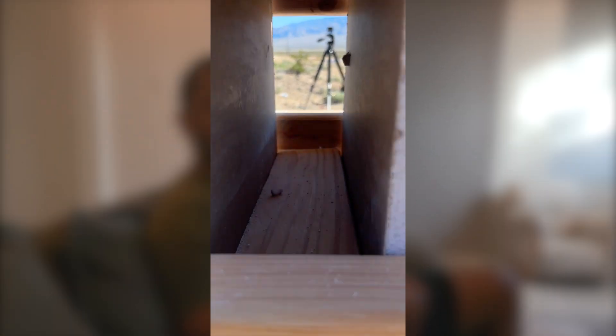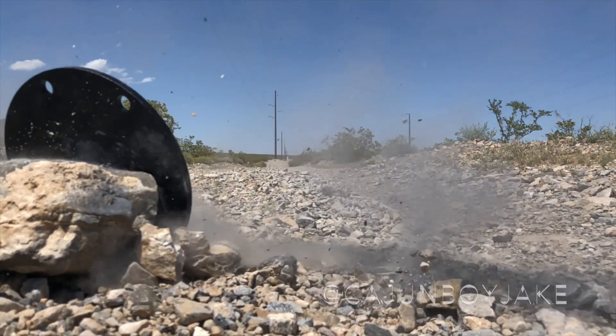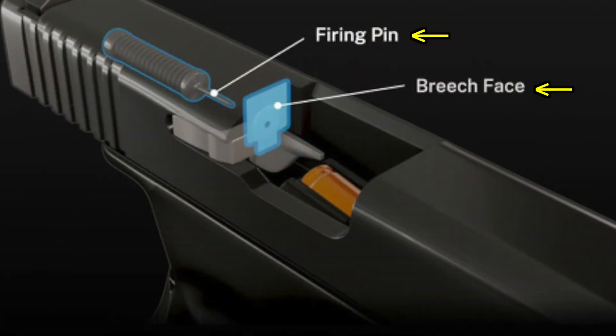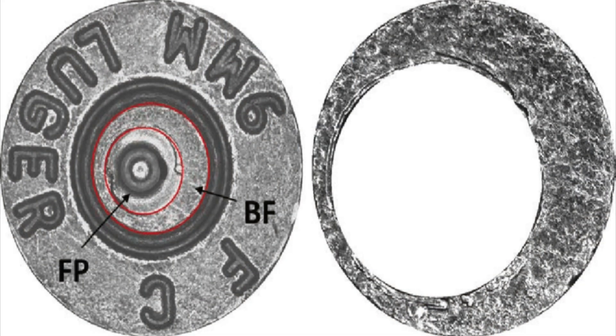So how do they use rifling to know if a gun was used in a crime? First, they have to recover any bullets, fragments of bullets, or casings that they can find at a crime scene. They take those recovered pieces and look at them under a microscope. Each gun leaves unique markings on the bullets and casings called tool marks. The marks are made from different parts of the firearm, like the firing pin, the breech face, and the rifling. The rifling leaves striations on the bullet that are unique to that specific barrel, and the casing markings are usually unique to that specific gun as well.